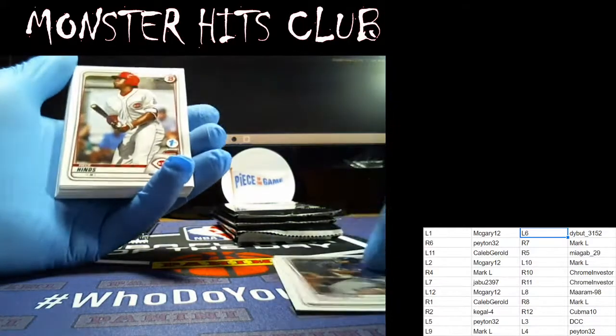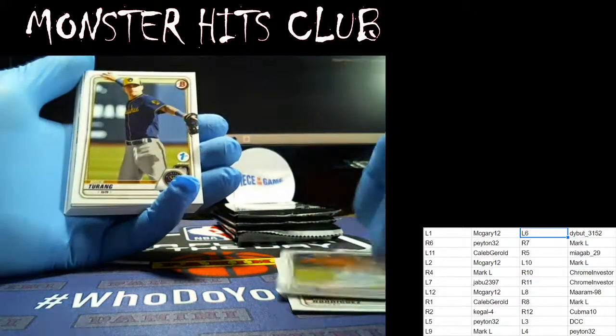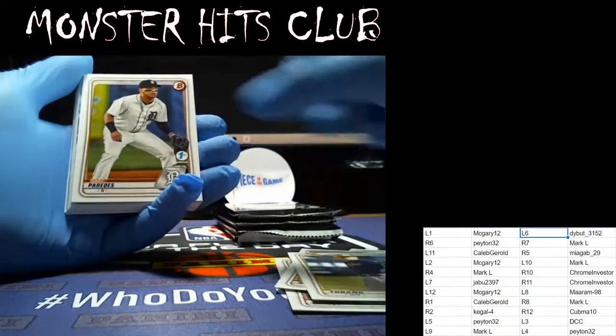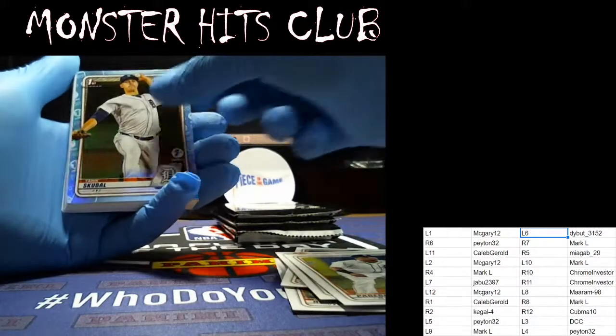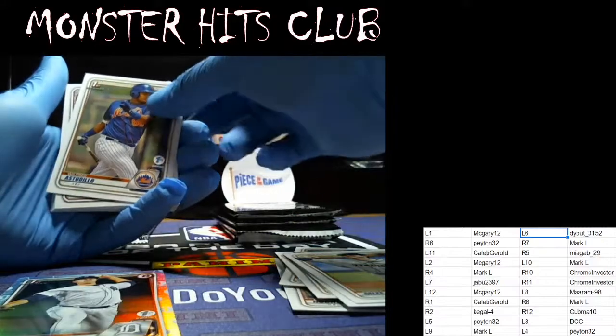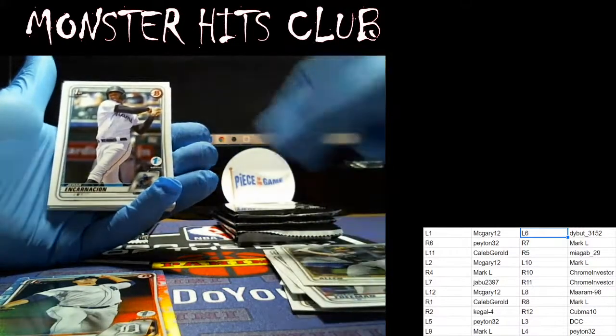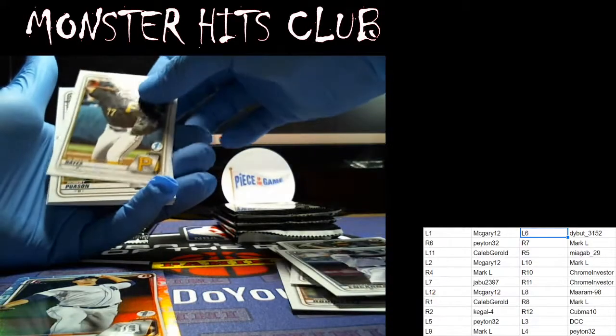All right, Grayson Rodriguez. Let's see if, I'm not even going to say the names. I just want to see if the magnet could attract another. We got a foil too. Oh, Tarik Skubal. That's a nice foil. Casey Mize. Astudillo, Tyler Freeman, Nick Allen, Encarnacion, Brian.